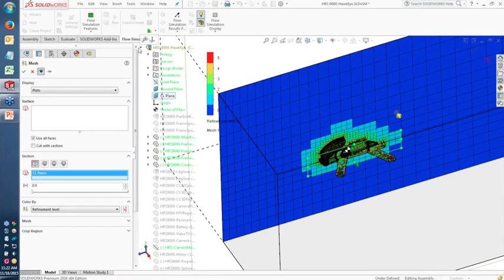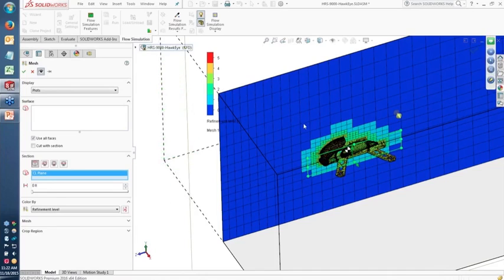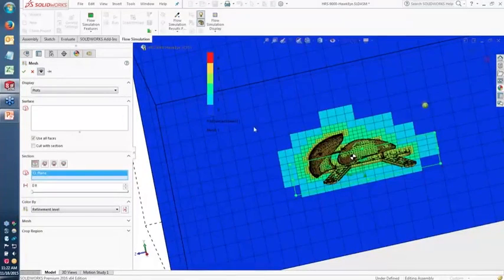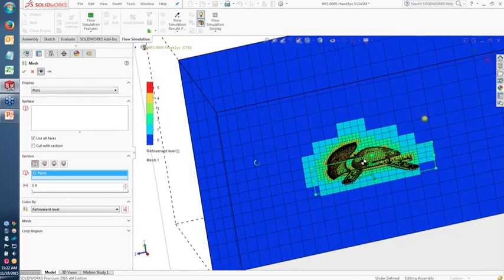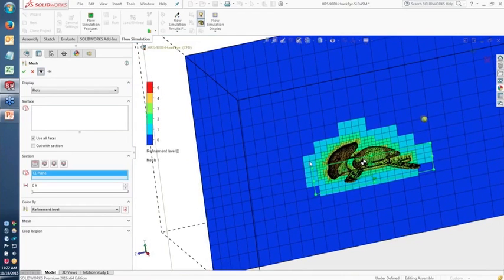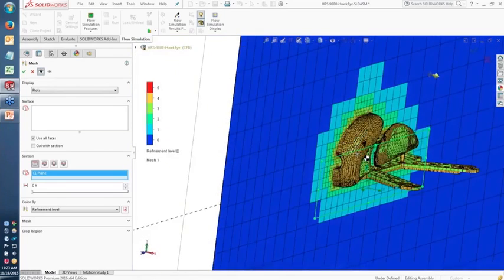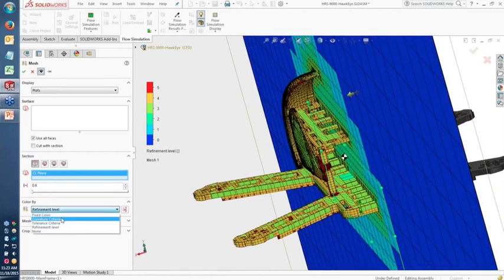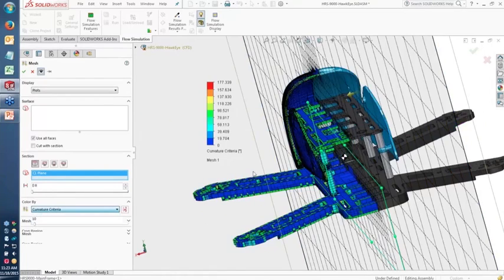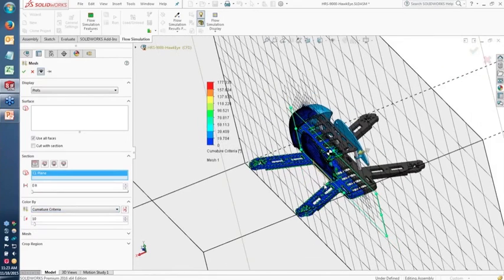So for example, the refinement level here is literally just showing me how many levels the cells have been split down to from that initial grid, from that basic mesh grid that we started with. So for example, the blue ones here, if you look at the chart, are level 0. The light blue is level 1 because it was subdivided one time. Green is 2, and so on and so forth. So again, it makes it much easier to tell exactly what cell size I'm talking about when I look at all the different areas of the model. And again, these other ones like curvature and tolerance criteria can help you predict why the mesh was refined in a certain area based on the geometry.